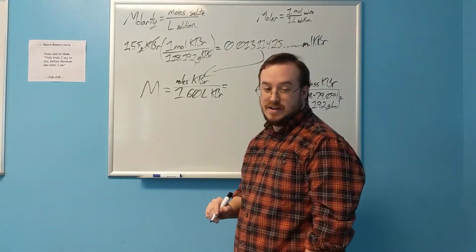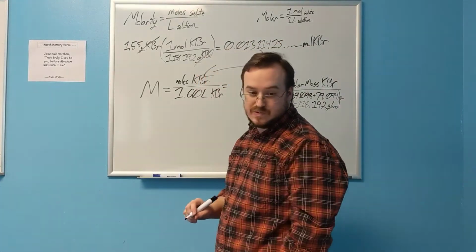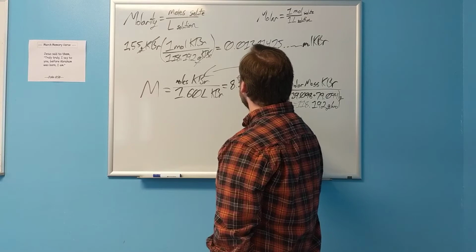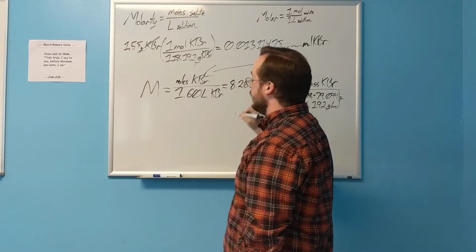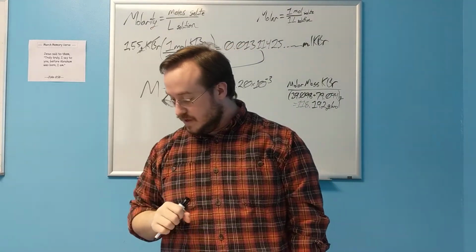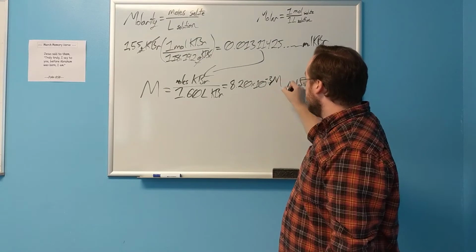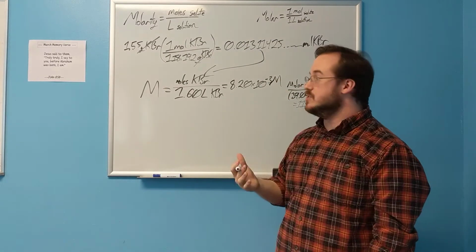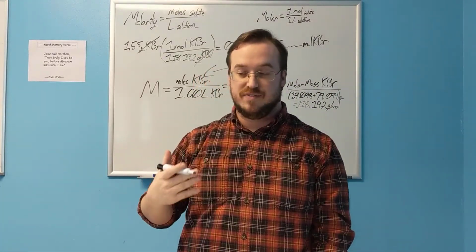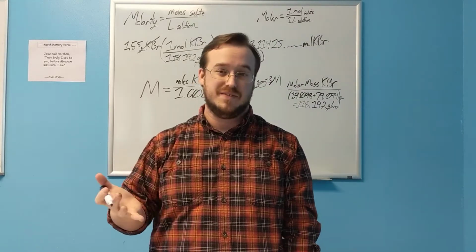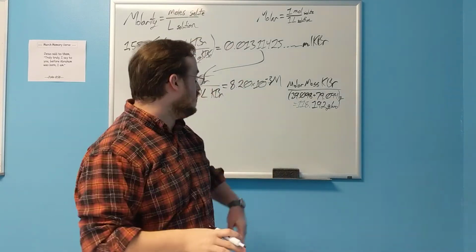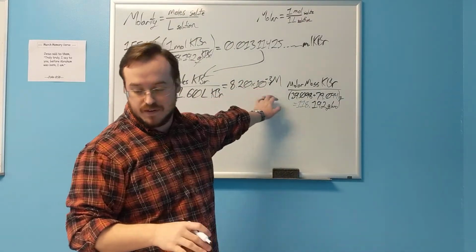Alright, so I got 8.20 times 10 to the negative third when I did that. And your units are going to be molar, capital M. You may also see this as molar KBr. It just depends on the notation style of whatever you're reading, and that can even change from scientific journal to scientific journal. So don't put too much weight on it. As long as you get this part, you're good for me.